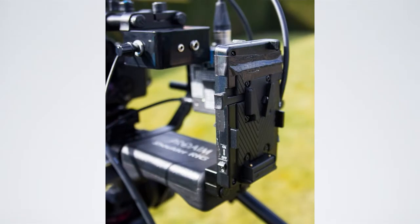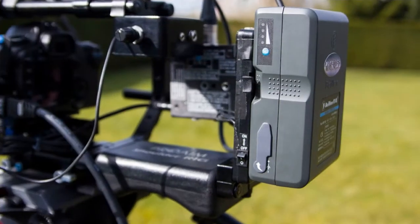Then the next thing I have is a V-plate. Do I recommend this? If you have a lot of accessories that need batteries, then yes, I do recommend this. What this allows you to do is add a very big battery on the back of it. First of all, that's a counterweight to balance your camera more when you have it on your shoulder. And second of all, you can power multiple devices with just one battery.